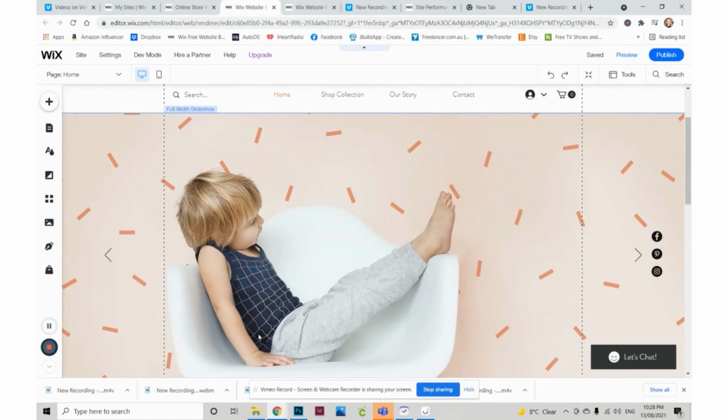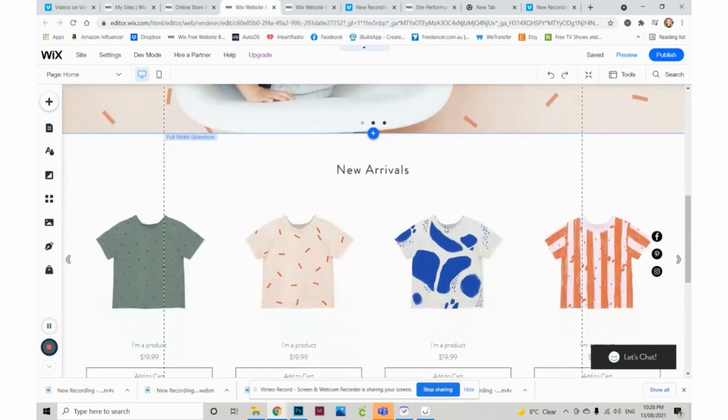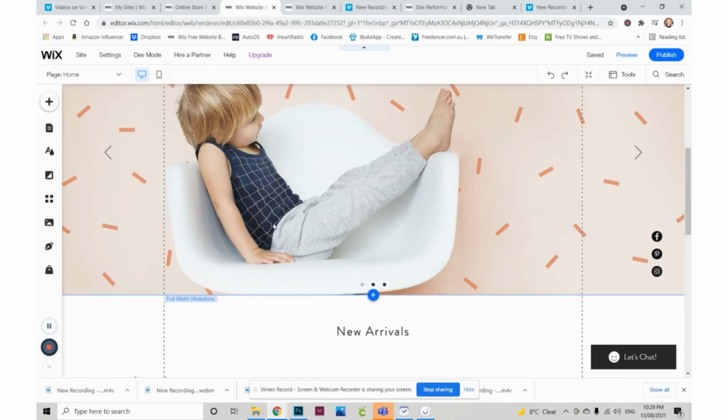So on here, you might have a shop all button underneath a big text piece and a subline. That might lead to a category page where you can choose from baby boys wear, older boys wear, girls wear. It might say pants, tops, dresses, onesies, that kind of thing.